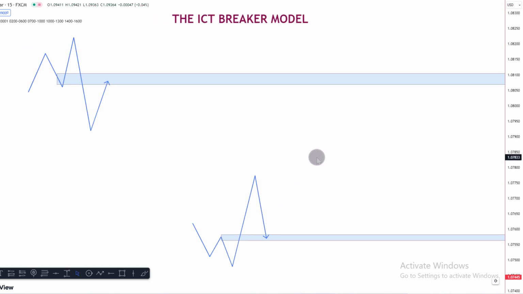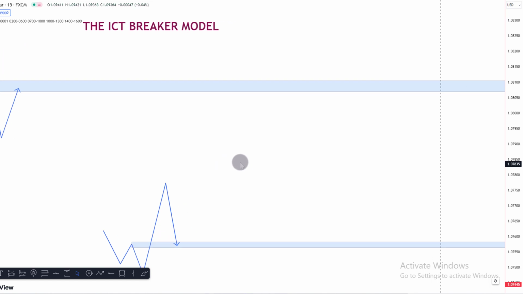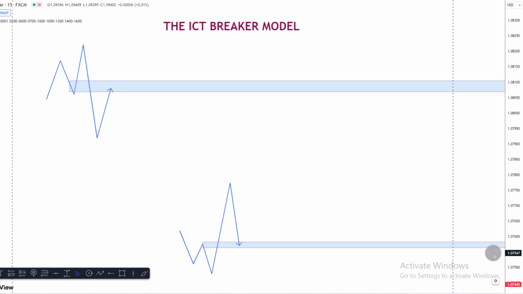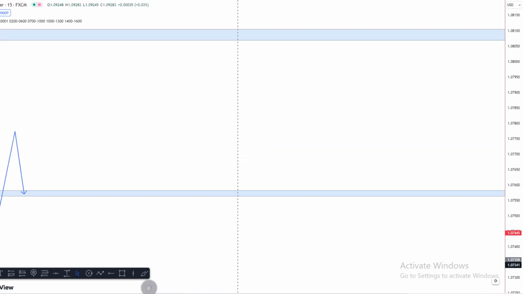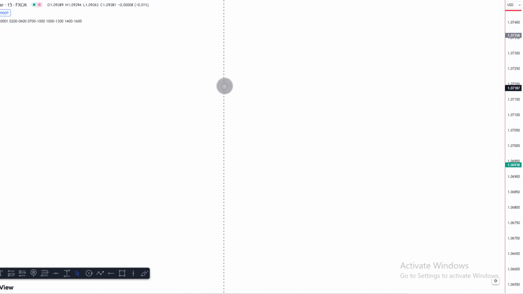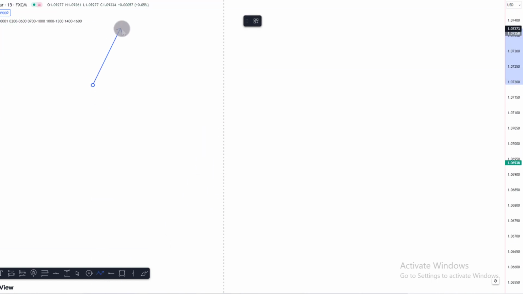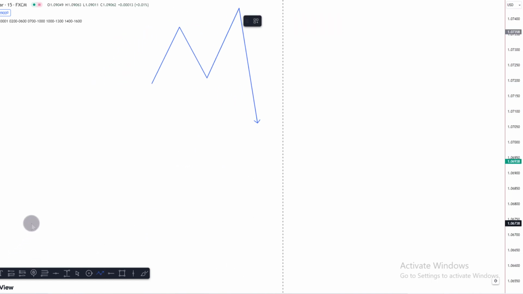So the model I'm about to share with you is a model that trades from one breaker to the next breaker. The first thing we need to do is to identify a current breaker block that is forming in the marketplace. Once we see price action take out liquidity above, then create a shift of market structure bearish, we need to identify and ensure that there is an opposing breaker block on the other end. There must be an opposing breaker block on the other end.